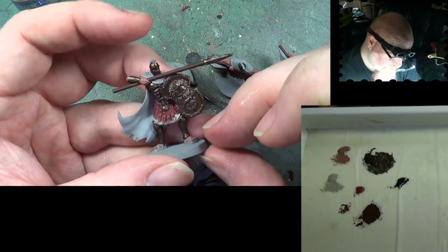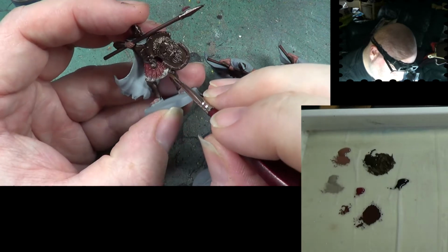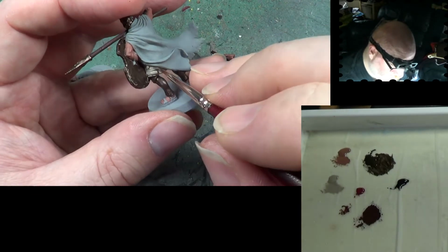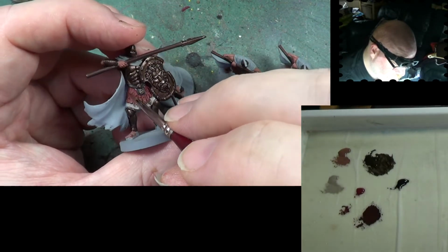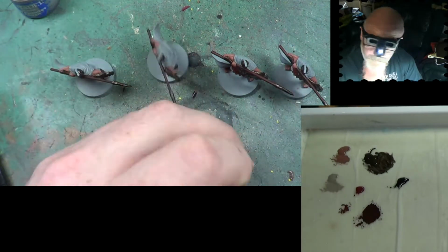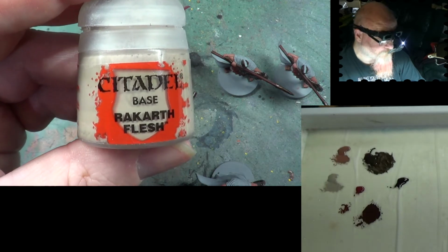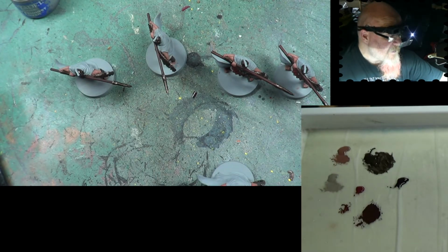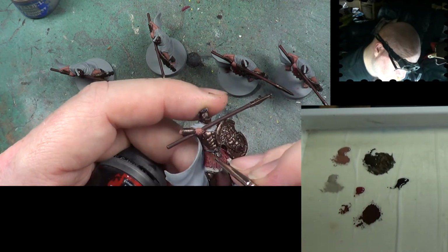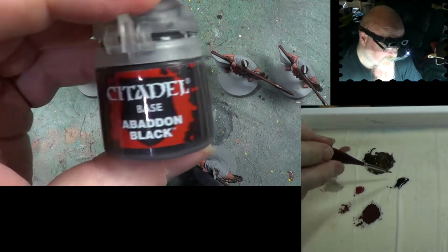Then what I did is this skirt thing here that he wears underneath, whatever this leather strappy thing is, I painted with this colour, which is Rakarth Flesh. Then the belt there, I painted in this colour, which is Abaddon Black.